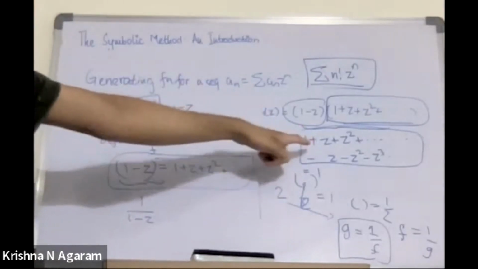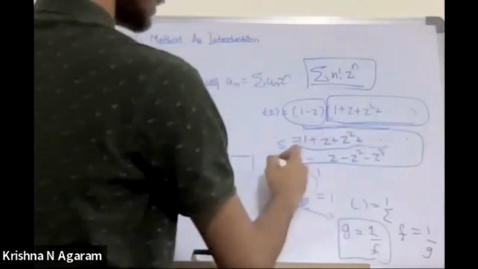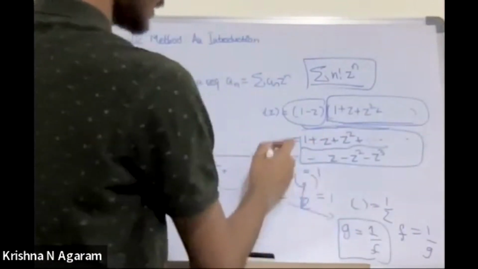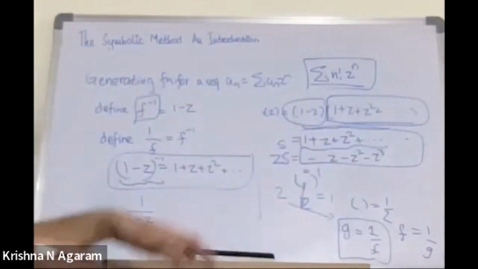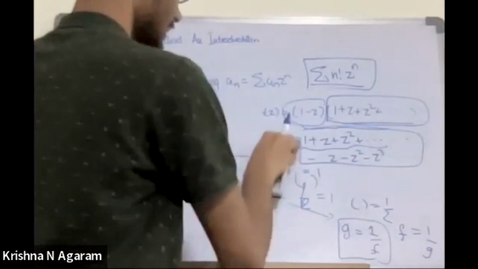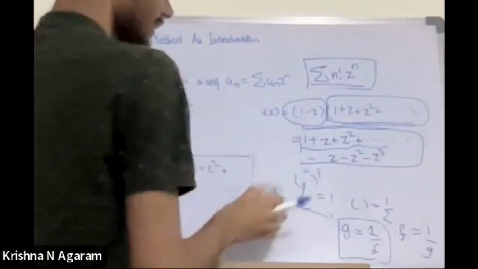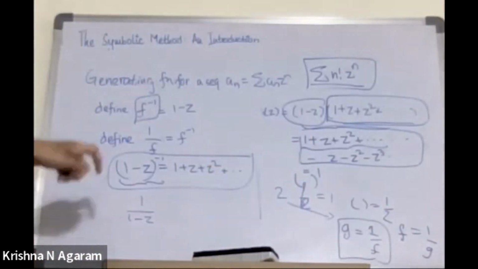The GP proof is essentially this. It's exactly the same thing. You call this S and then you do ZS is this, and then you subtract S minus ZS and then all these cancel. It's the same thing, but we only assume multiplication so far. So we'll have to prove it from scratch and use this notation.